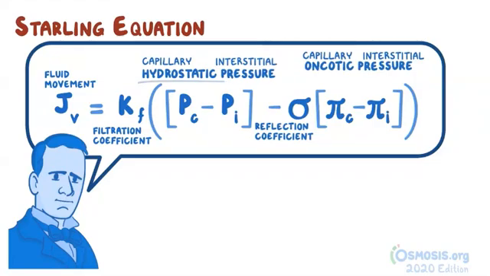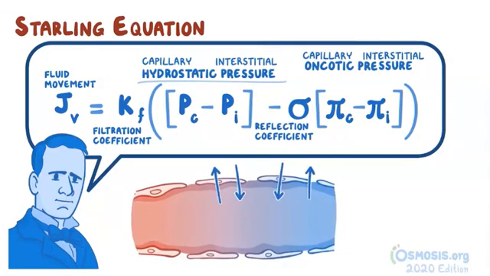Let's start with hydrostatic pressures, which is described as the pressure that is exerted by a fluid in an enclosed space. In this case, inside the capillary or the interstitial space. Here we have Pc, or capillary hydrostatic pressure, which pushes fluid out of the capillaries. And then the pi, or interstitial hydrostatic pressure, which pushes fluids into the capillaries.